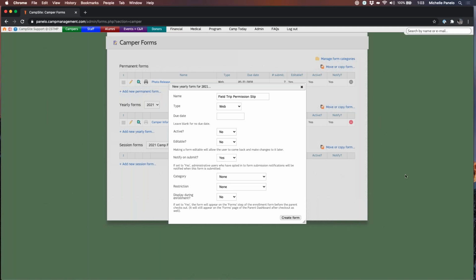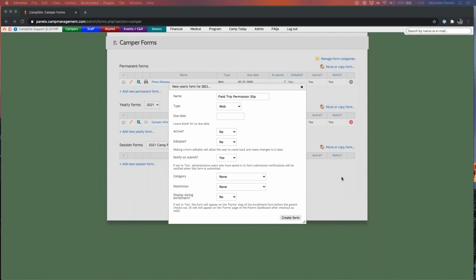So the next setting here that I wanted to go over is going to be category. Category here allows you to categorize your different forms for parents, so it allows them to easily identify the different forms that they have to fill out. So this is going to be more specifically organization for parents, for families.